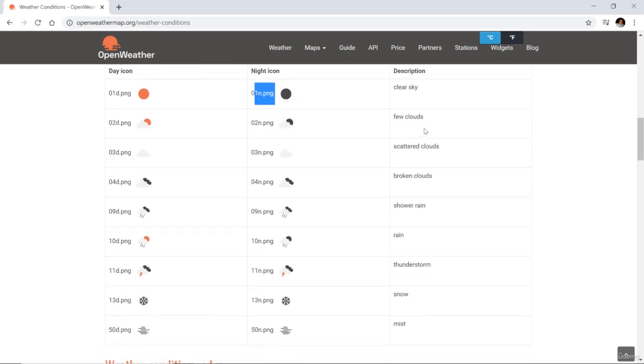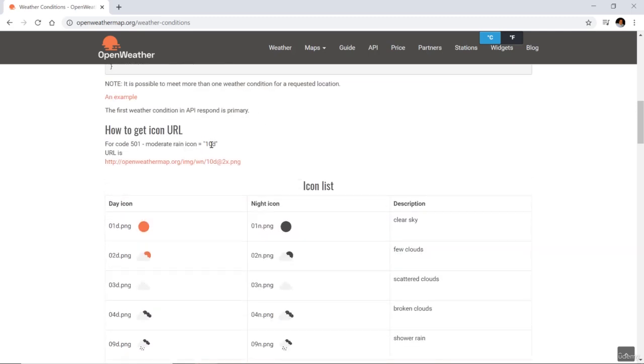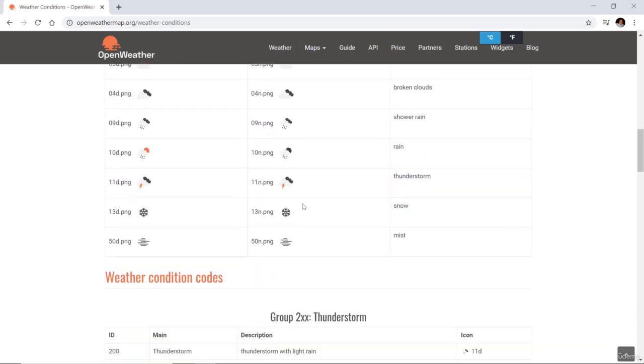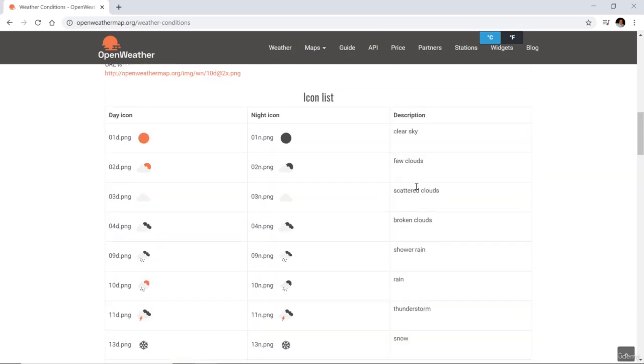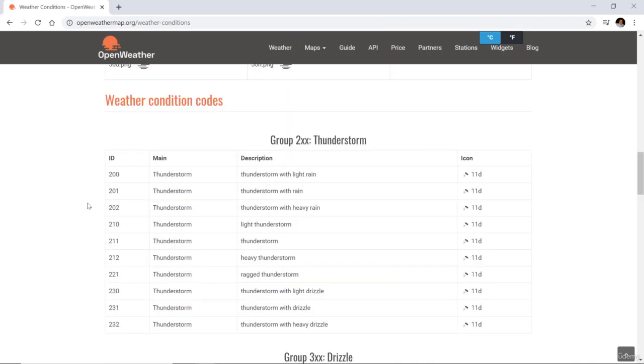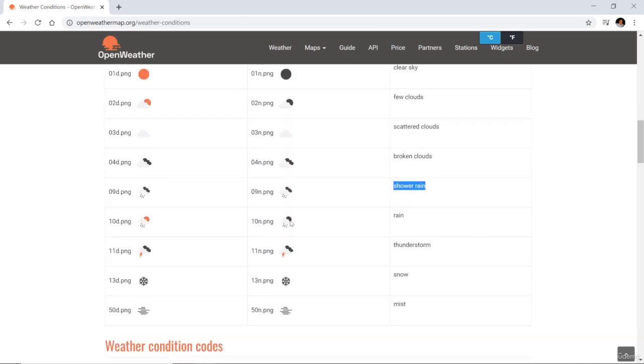So basically this is the description that we get, and this is the name that we get. So the icon name. We're not that much interested in the icon itself that they use because we use our own icons, but we use those codes that we get here in order to display the right value, so the right icon that we have. So here, few clouds, scattered clouds, broken clouds, shower clouds, and so forth. So these are some of the code names that we have here. And what we want to do is we want to use those and display those accordingly. Okay, and set the image that we have prepared accordingly.